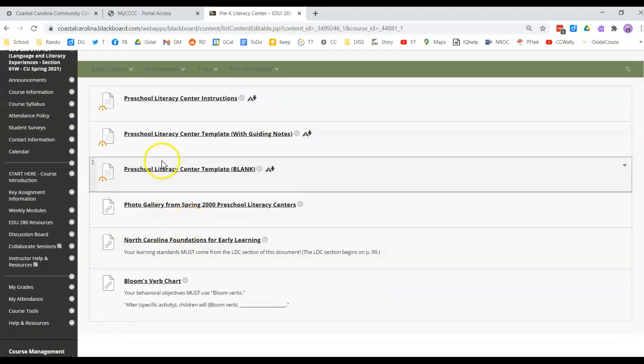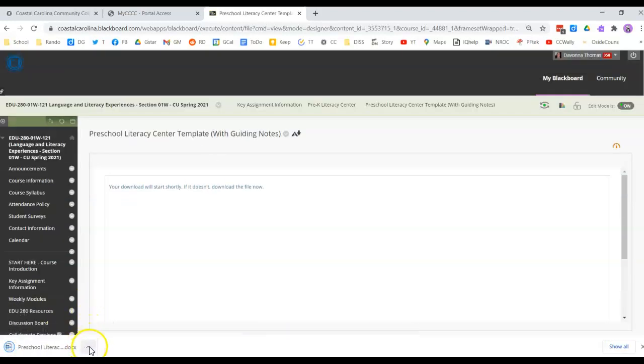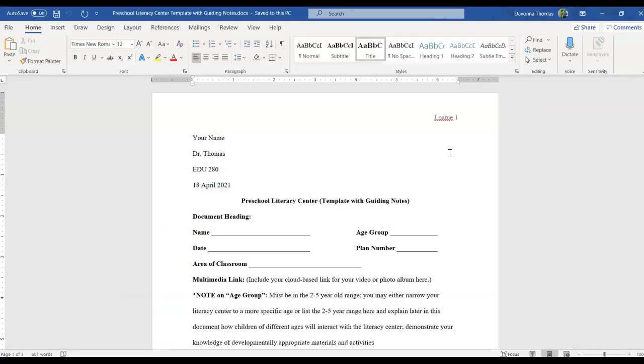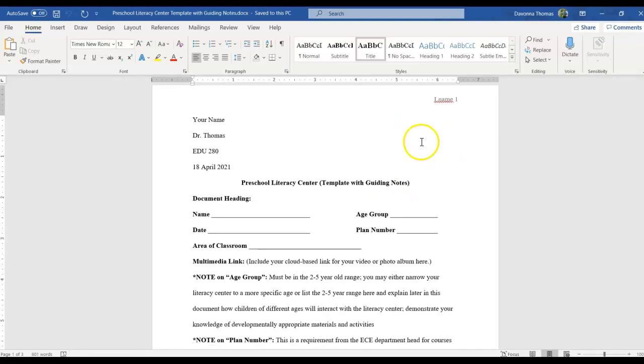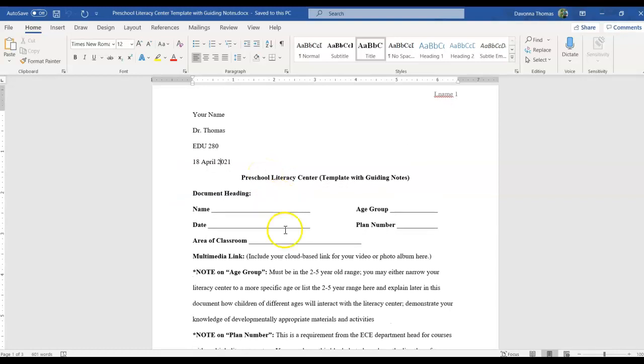I strongly recommend that you download one of these two files. I've made these. It's just a template. One of them has helpful notes and one of them is blank. If I were you, I'd download the one with the notes, and then you can just delete over the notes as you don't need them anymore. Okay, I've just pulled up the Literacy Center planning document with the extra guiding notes. If you work off of this one, I just recommend deleting the extra language as you go through. I recommend doing a file save as and changing the file name to something with your name in it.